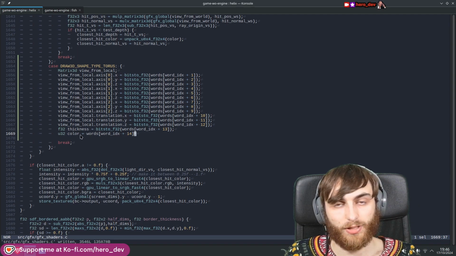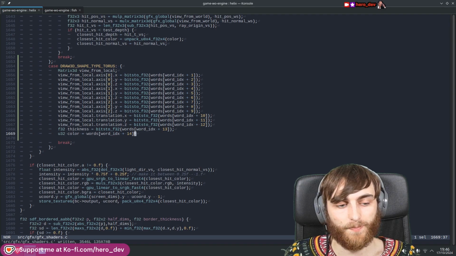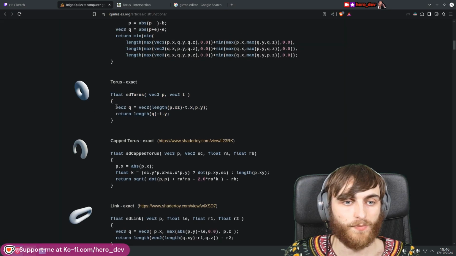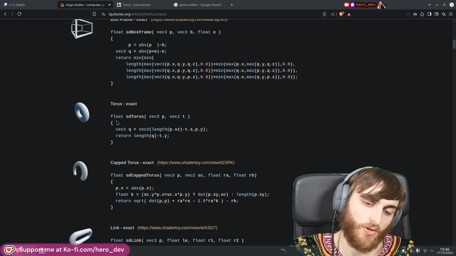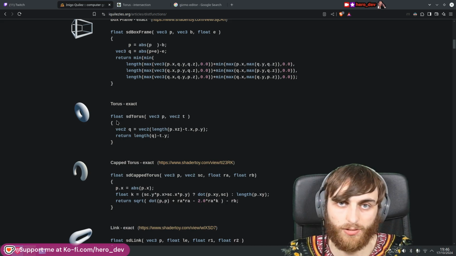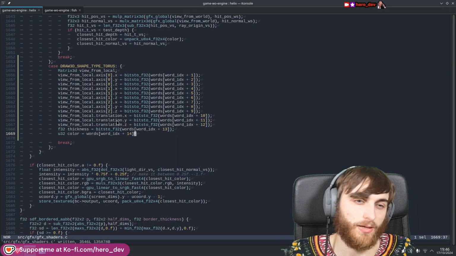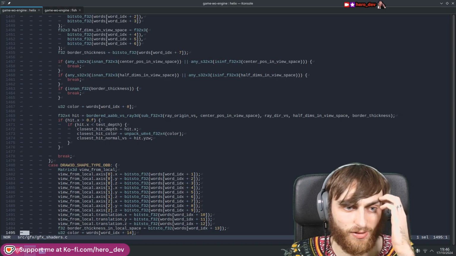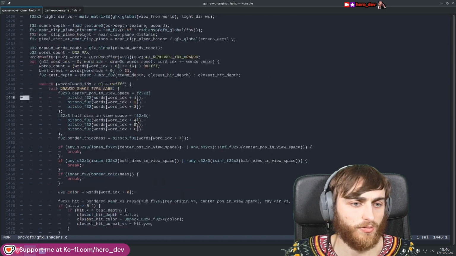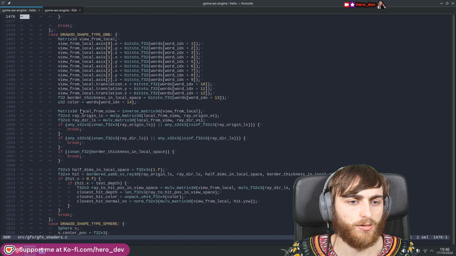So the thing is, the signed distance function is operating in local space of the object. So we actually need to turn the ray into local space, and the ray direction. There's other ones that do that. I forgot what it was. It's the OBB, wasn't it?